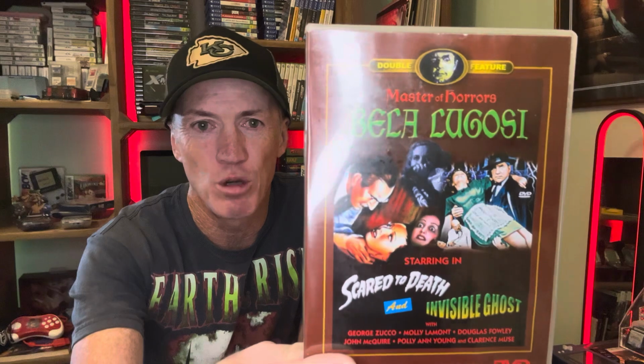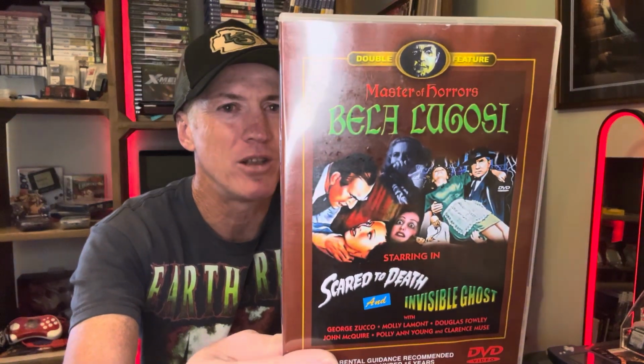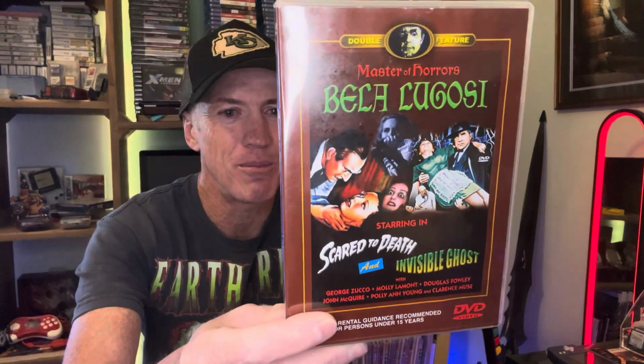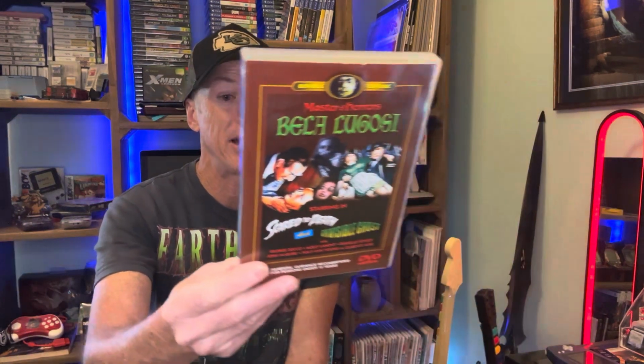And we've got this old double movie pack. This is two movies from the 40s. I think one's called Scared to Death and The Invisible Ghost. So for $1, I picked that one up. I just love old movies. I love seeing the old acting, the cinematography and directing, and it'd be interesting to see how scary they were back in that day, back in the 40s. So yeah, picked that one up.